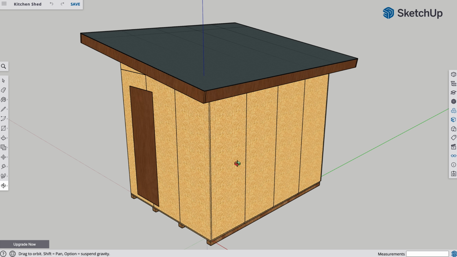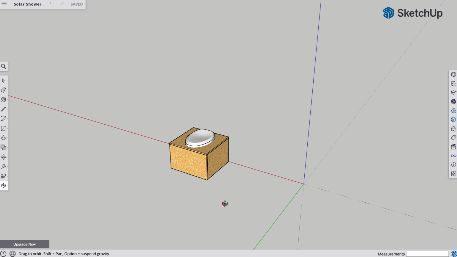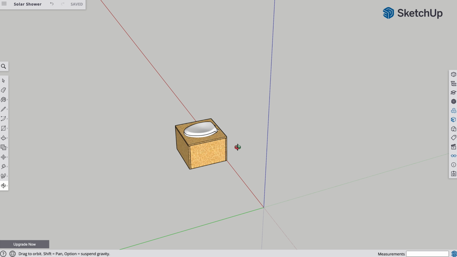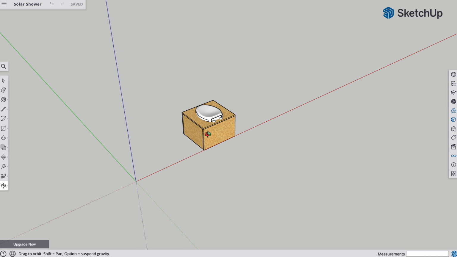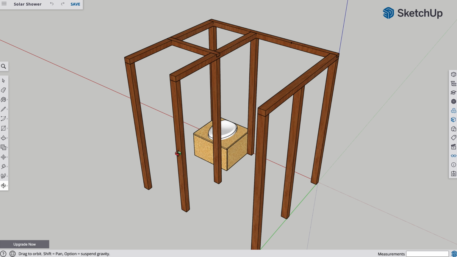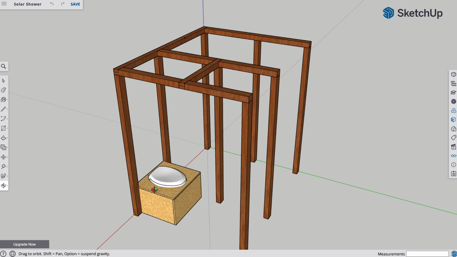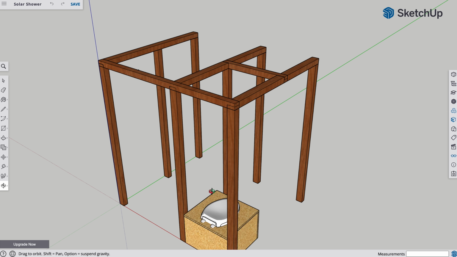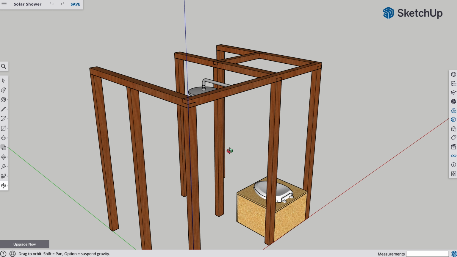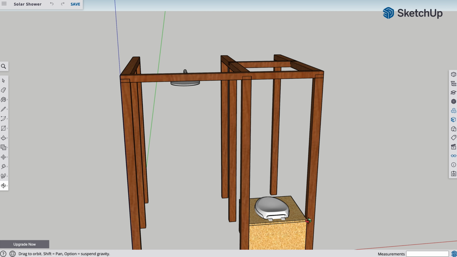And then over here to the side, this is where we're going to be adding in an additional structure, which will be our solar shower. So the final piece to the puzzle here in terms of our temporary accommodation is some bathroom facilities. So we're going to be putting in a little composting toilet here, so a little OSB frame with a bucket inside and the loo seat on the top. And then around this composting toilet, we'll be putting in some posts for building a simple structure around this for a bit of privacy. And so we'll be putting in a little shower area on this larger side here, and then the toilet off to one side.